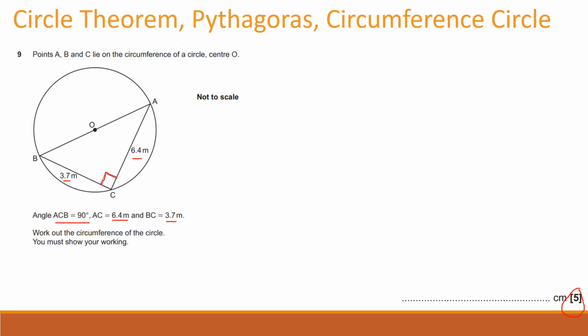Now the diameter of this circle is the distance between B and A. All the way across there is my diameter. And it is also the hypotenuse of the triangle because it is the side opposite the right angle. So we're going to be using Pythagoras to start with. And you should remember that Pythagoras' theorem says a squared plus b squared equals c squared. Now c is always the longest side on the triangle and it is always the hypotenuse. And in this case, it is the diameter of the circle.